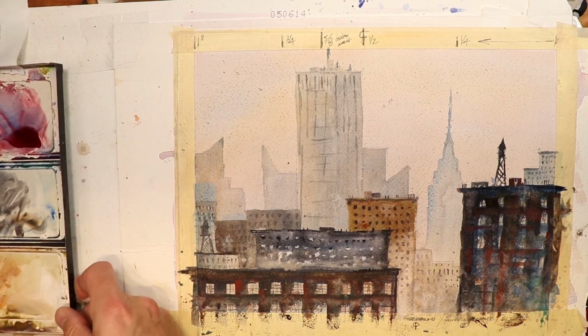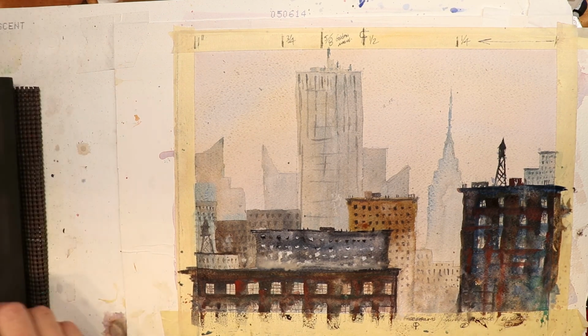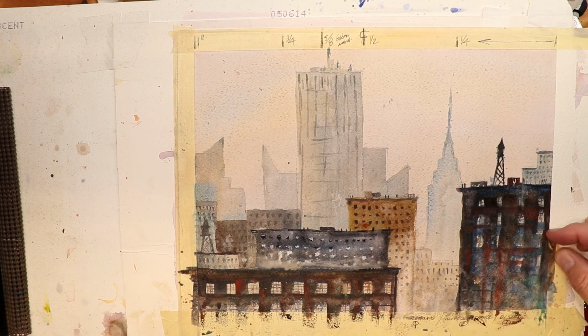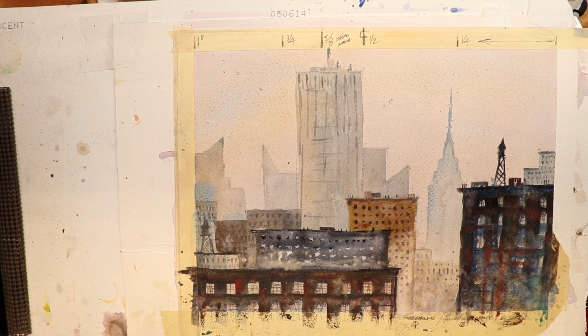You can use this format on large paper, or you can do it on this paper here, which is maybe 12 by 14. And we'll just carefully peel off the tape here. We'll get a more isolated view of what it looks like as we peel off the tape.